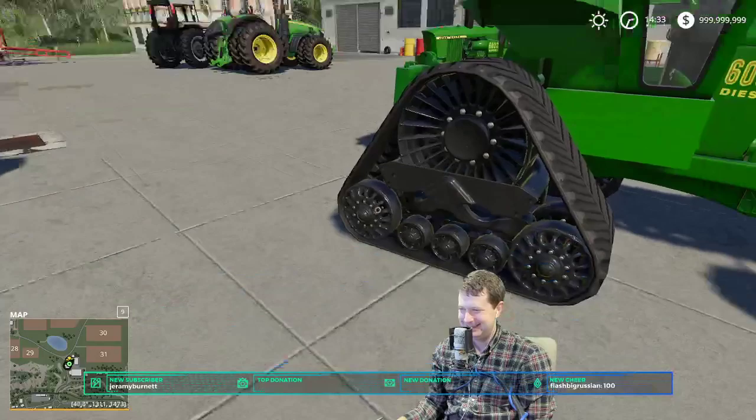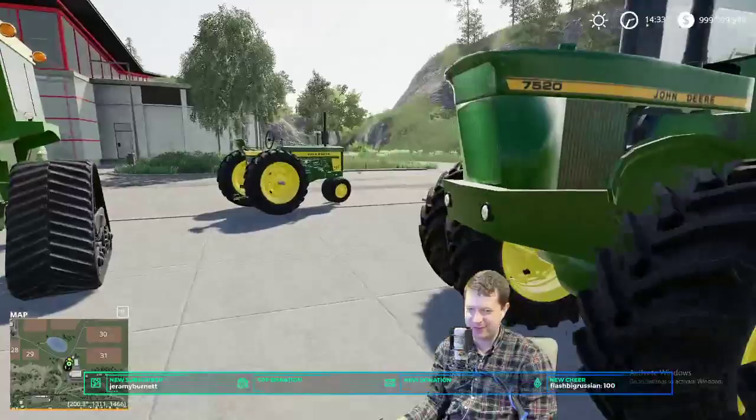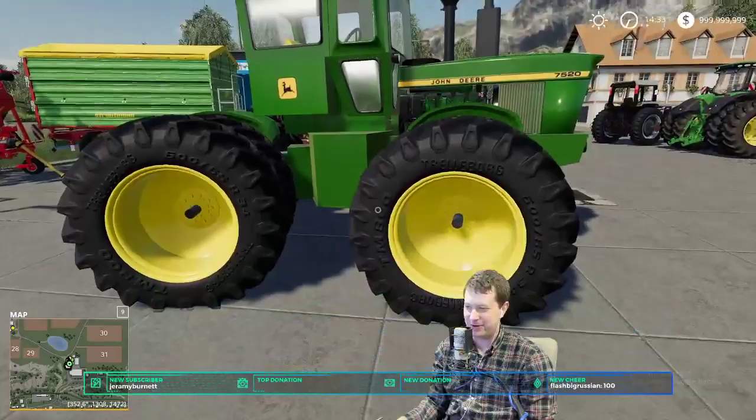Good point. No, come on now, Jeffrey. Jeffrey wants tracks on a 7520. Why would Jeffrey not want tracks on a 7520? Oh, yeah, I know. It's poop without tracks, isn't it? We should put tracks on it. Totally should.